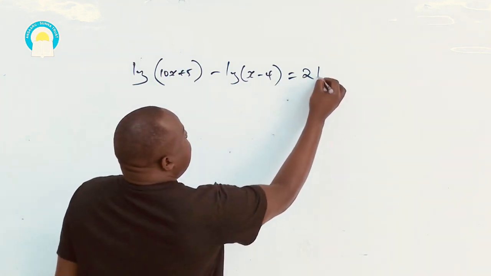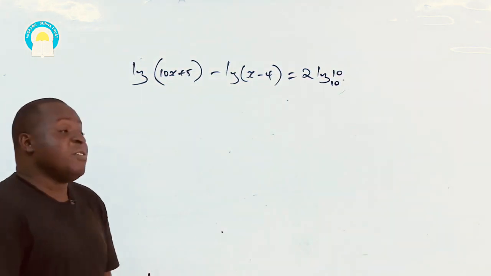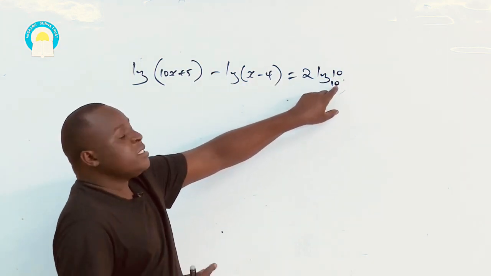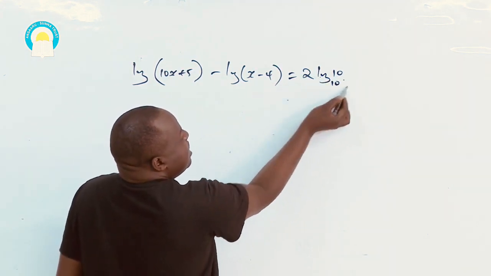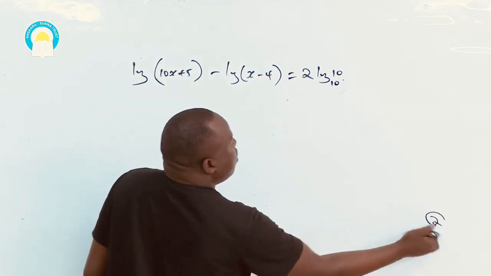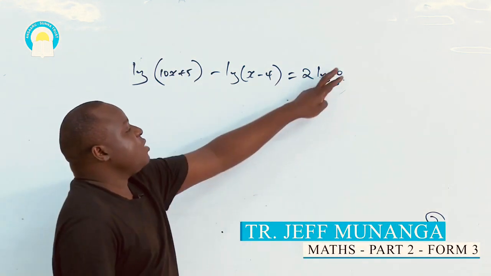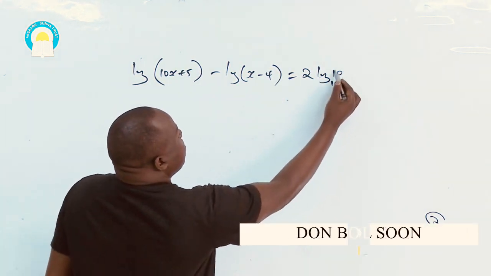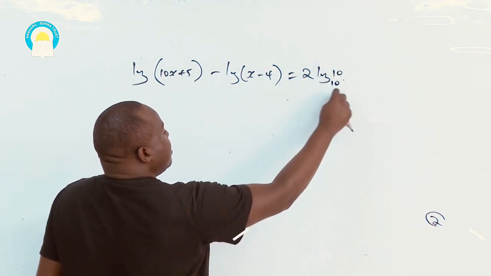Then I'll add log 10 base 10. Now, remember what I said, logarithm of the base: when a log and the base are the same, the answer is 1. So me writing here 2 times log 10 base 10 does not change the meaning. If you simplify this, the answer will be 2. The only thing I did is write 2 in terms of logs, by introducing logs. If the base was 6, I could have written log 6 base 6, because log 6 base 6 is the same as 1, it doesn't change this statement.